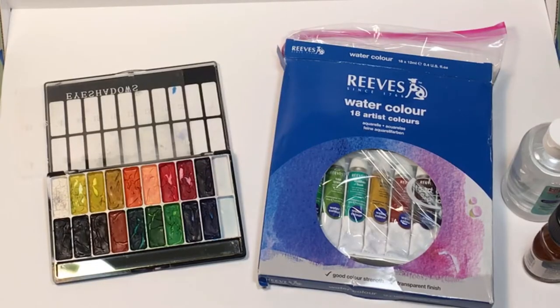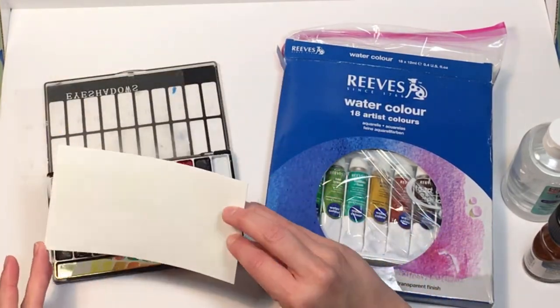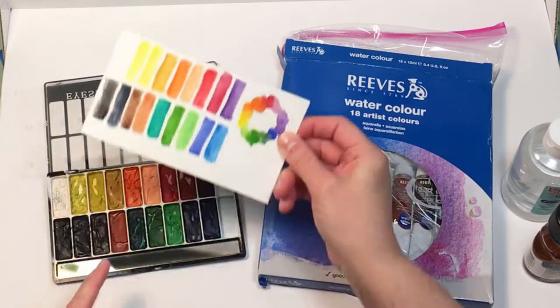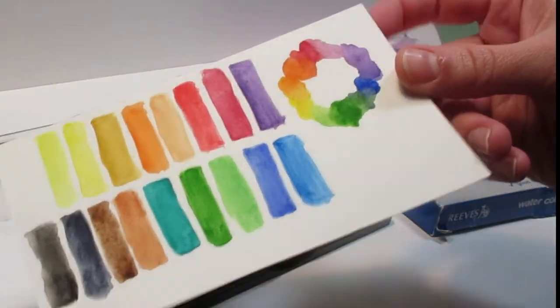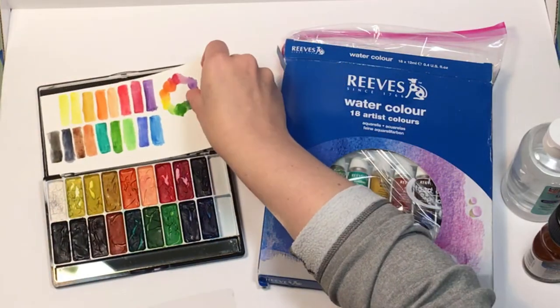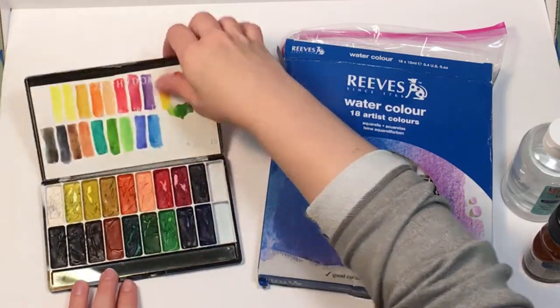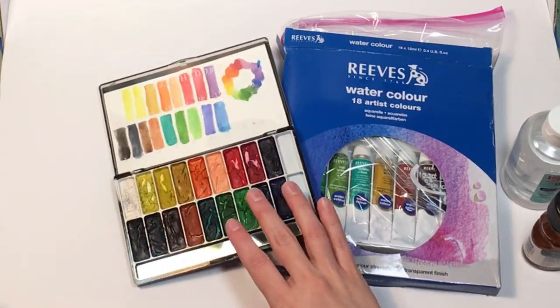I went ahead and I swatched out the colors on some little scrap of probably inexpensive watercolor paper that I had, and I wasn't entirely impressed with the result. So I kind of set the set aside and hadn't used it much. Life also just got in the way of me being able to use it.